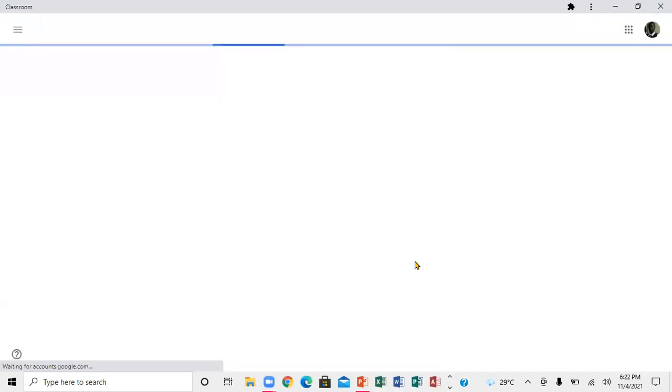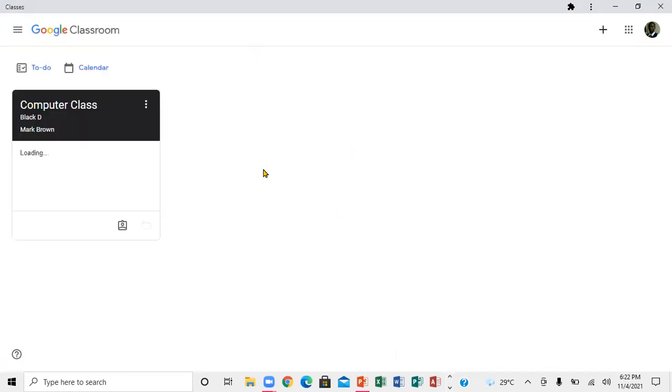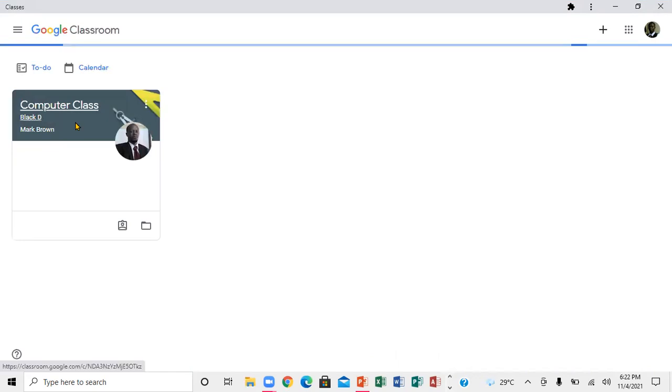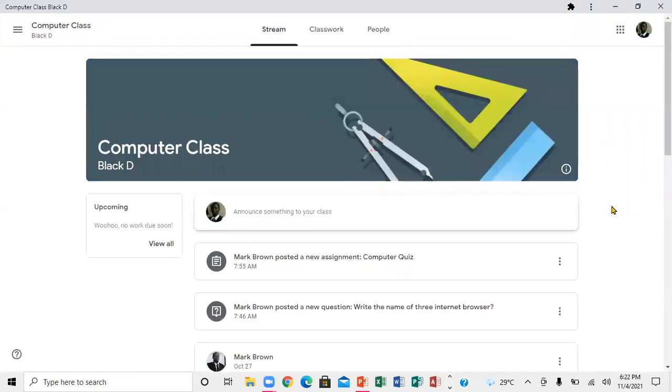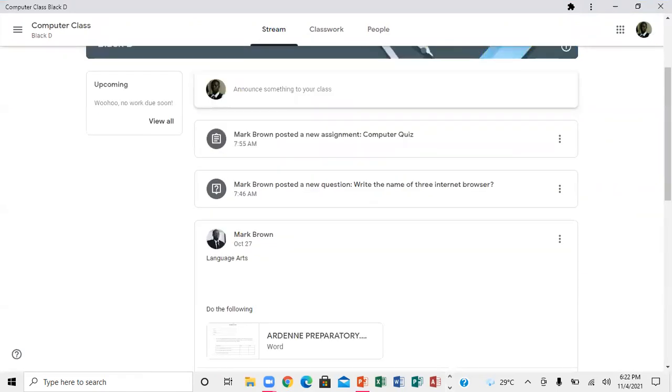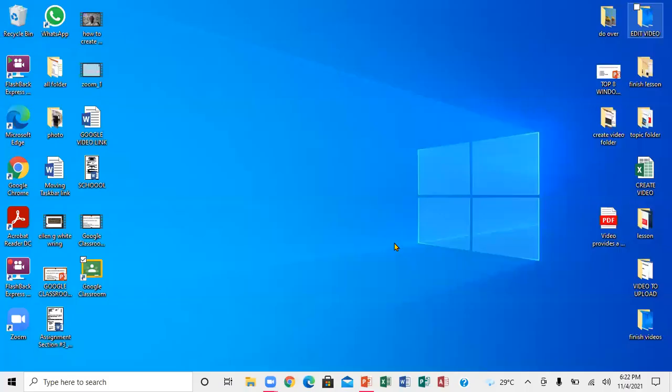Every time you're going to access your work, the only thing you do is just right click, open it, and you're going straight into the class. So very important. If you notice, this is the classroom. I'm going to click right here, and there you go. I'm actually right in the classroom just like that. When I'm finished, I can come right here and close it.